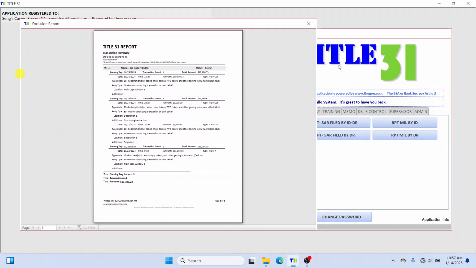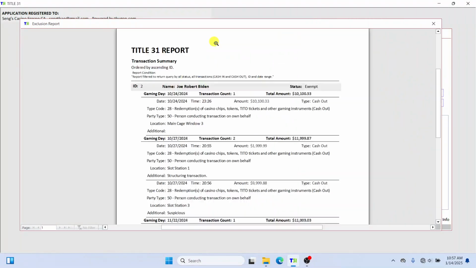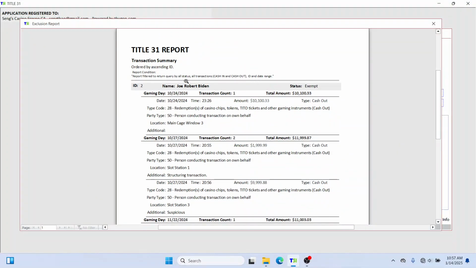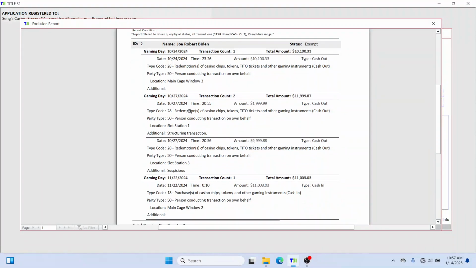When you submit your application for exemption of a customer, you want to make sure that you include all of the transactions. For this sample customer, when I run this report, it pulls all the transactions this customer is involved in at the casino. You'll see the gaming day, transaction type, transaction count, the total amount, and it lists the transactions here.